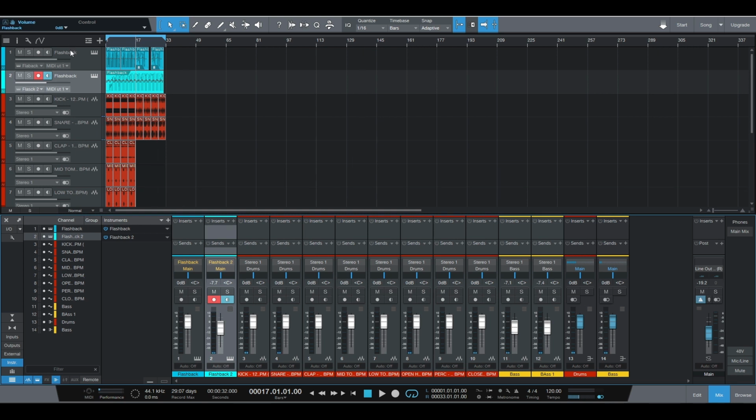I do have a couple different things going on here. I have a MIDI for a pad kind of synth right here, and then I also have a lead right here. So we're just going to let the loop play, and I'm going to take you through some of the presets. You'll be able to hear them as we move through this. So let's check out some of the presets.